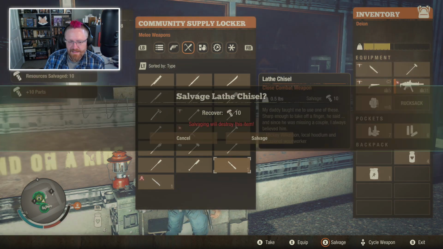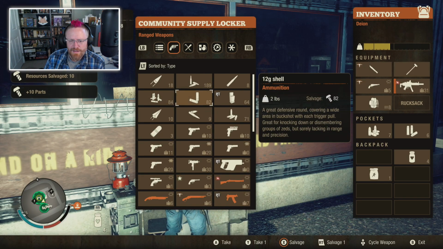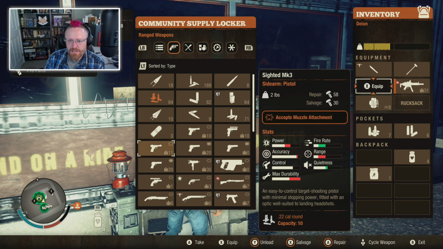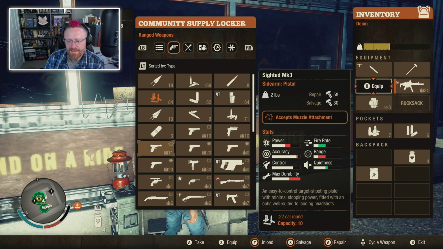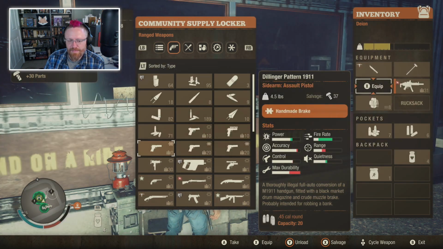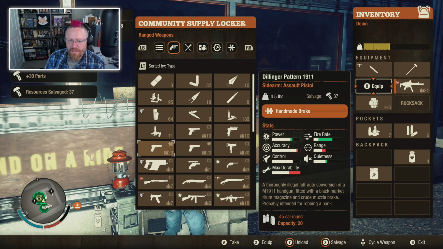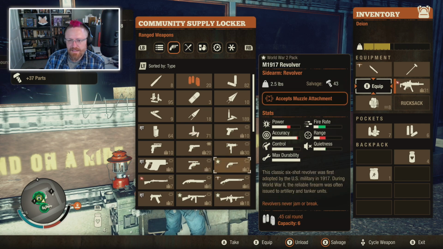And close combat weapons, whatever. So many guns. Like, we've got two Competition Mark IIIs versus the Sided Mark III. Let's get rid of the Sided Mark III. Got two Dillinger pattern 1911s. We got three Dillinger pattern 1911s. We got a Mac 10.